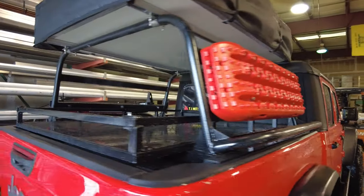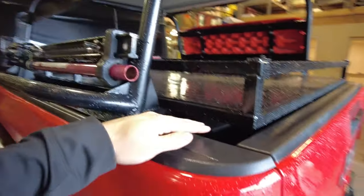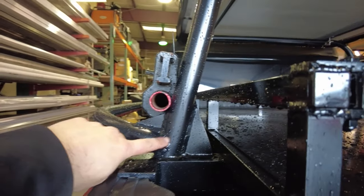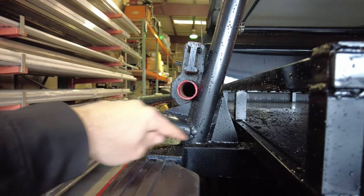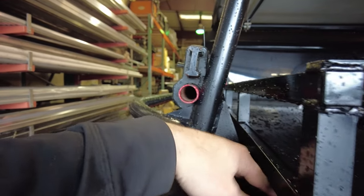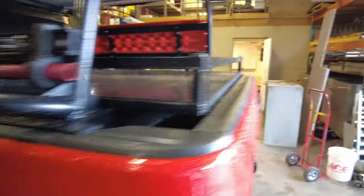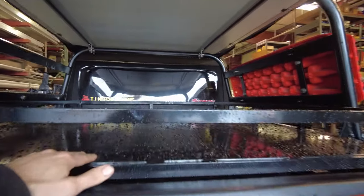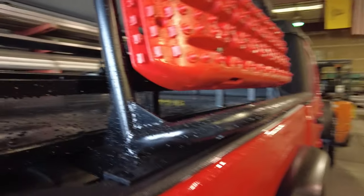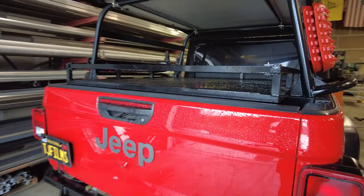This is an overview of the rack. As you guys can see, it pretty much covers most of the bed area. Obviously there's a little bit I couldn't take it all the way out because of how I had built the rack before. There's a little space to get down into here. The first function of doing it this way is that people can't really see too much — you can see in if you're really getting up close, but you can't really see what's in the bed at first glance.